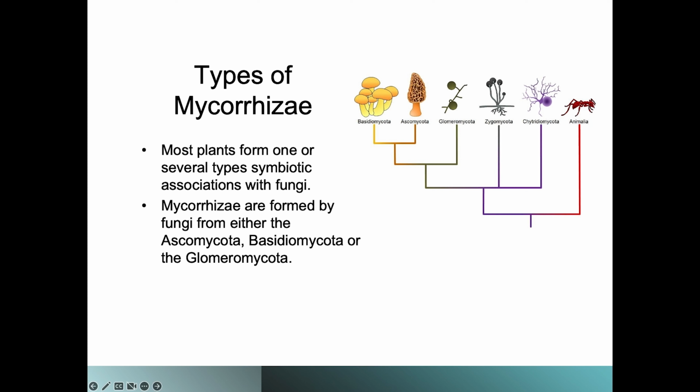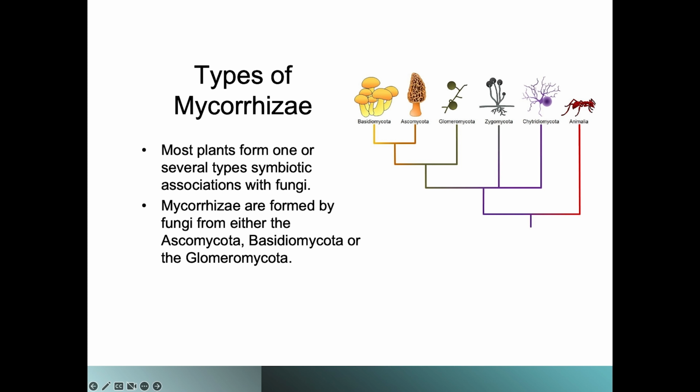Now, I would tell you this, the glomeromycota are the oldest. We can find fossils of these fungi going back to the Carboniferous period. And where are they at? There were no land plants. Well, the land plants were ferns and mosses at that point, right? Angiosperms and conifers came far later.